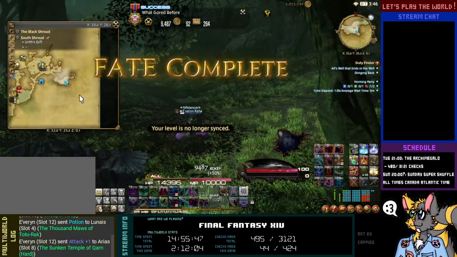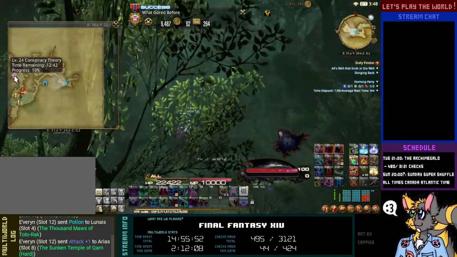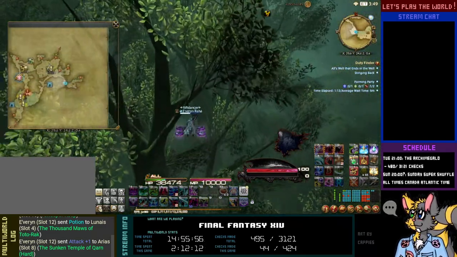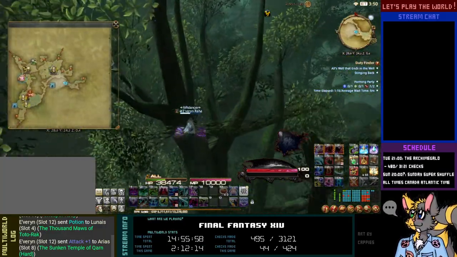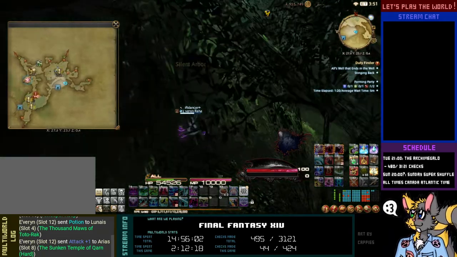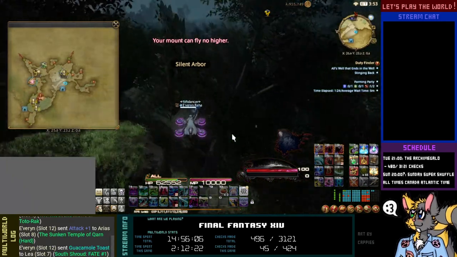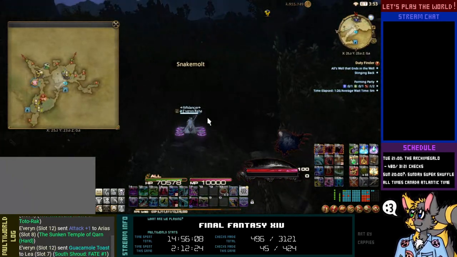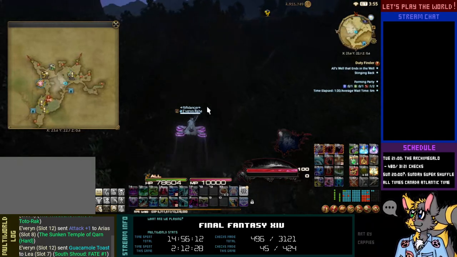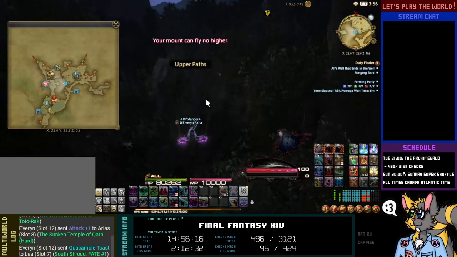Alright, and that's one. Plenty of time, someone's on it. Let's see. Meanwhile, South Shroud. Fate number one is a guacamole toast for Leah. Yes, I know.